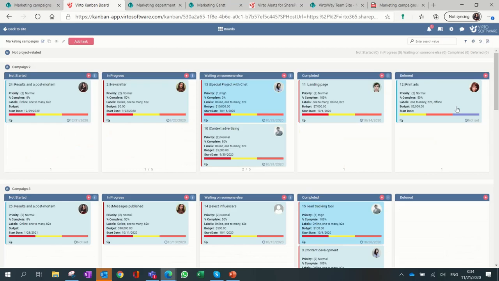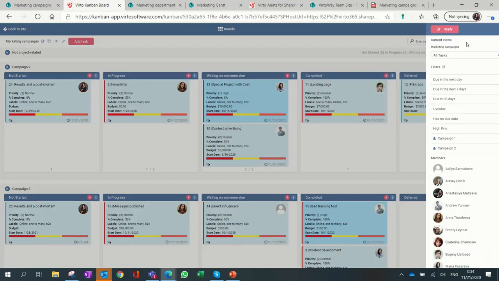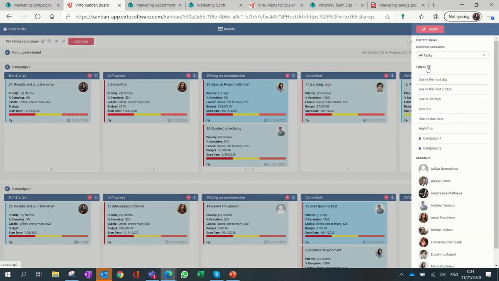So I have told you I love slicing my data. So I have created separate filters. It's really easy to create a filter, and I will show you how I've done this.